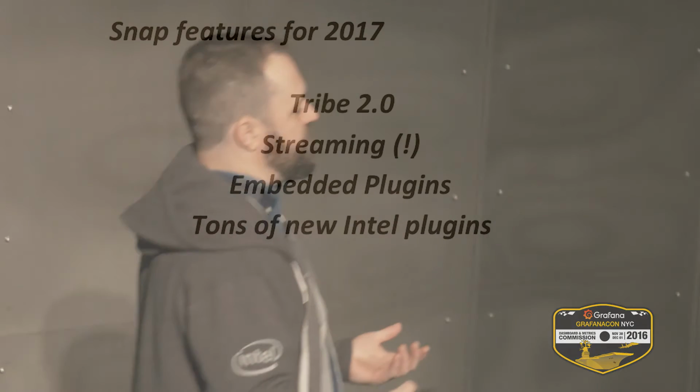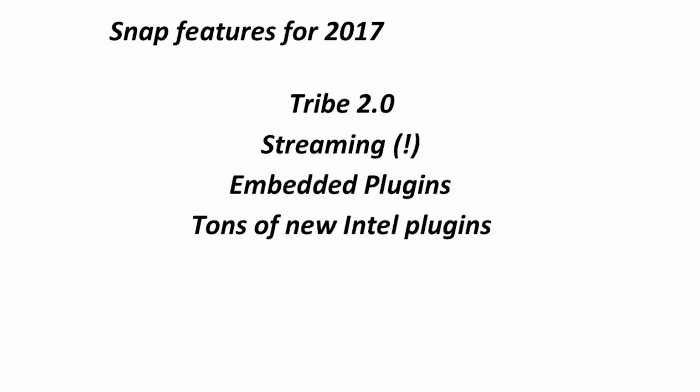We're also talking about doing something called embedded plugins. So Snap right now, you load plugins dynamically, you can upgrade plugins, you can actually use Tribe. There's a demo that we couldn't quite get ready for today because Google wouldn't up my quota of a 10,000 node Tribe cluster of Snap nodes, where we can upgrade plugins in a 10,000 node cluster with one command. So you can literally just do rolling upgrades.